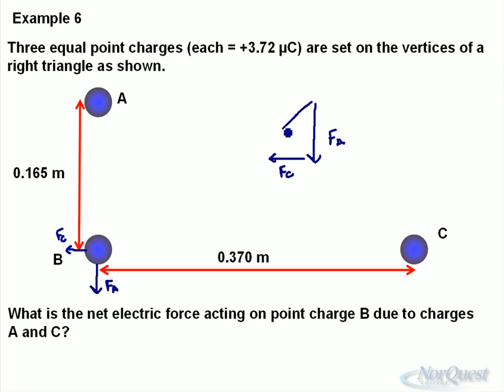So our resulting vector, our net force, should be using Pythagorean Theorem. And again, if we're going to state the magnitude, we also should be stating its direction. So what we have to do is find the force from A, find the force from C, use Pythagorean Theorem to find the net force, then use trig to find our angle. And I'll do that on the next slide.